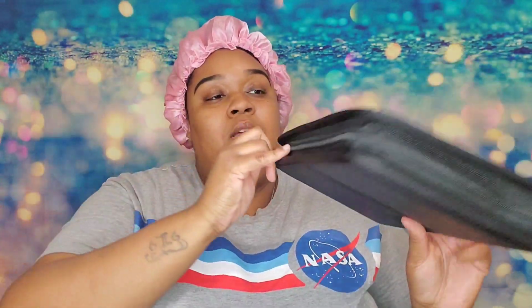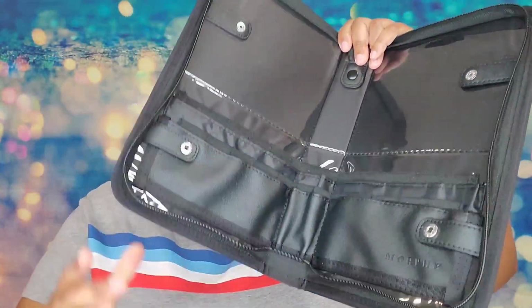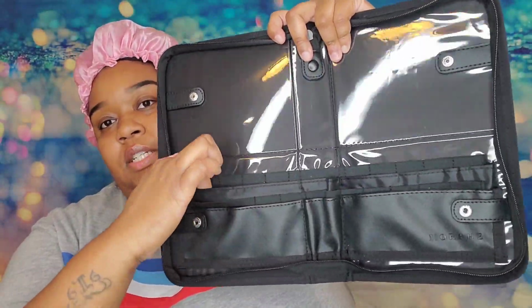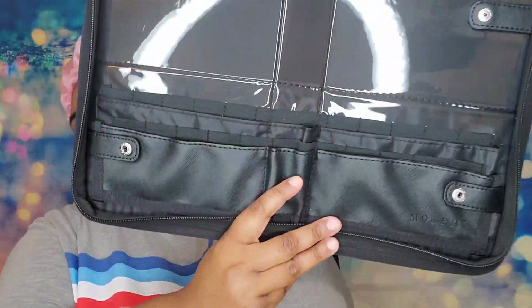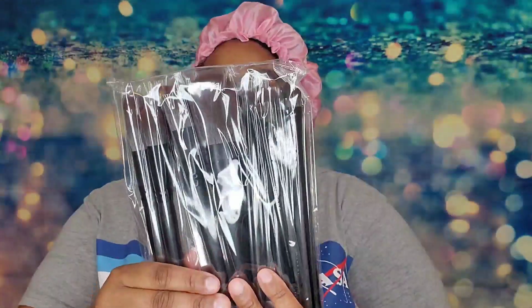So this is how it is. Of course, it unzips and it opens like this. As you can see, this is where you would stick all of your brushes in these little holes. My bad, y'all, about the light. And then these are all the brushes that it comes with, which are individually wrapped.